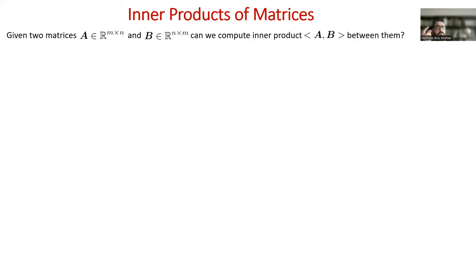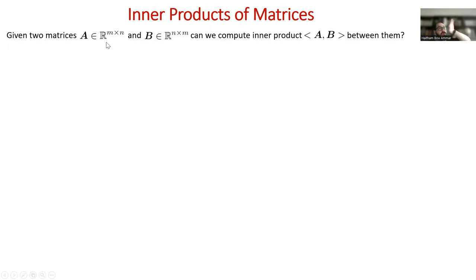And actually, if you remember when we talked about the product of two matrices A times B, every element there, Cij, was an inner product between the ith row and jth column. Okay. Now, if I have two matrices A and B, how can I compute the inner product between those two matrices? So imagine I give you a matrix A, which is in R m by n. So it has a table of real numbers.